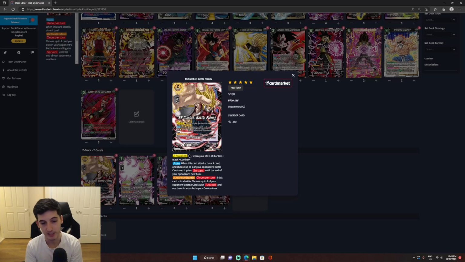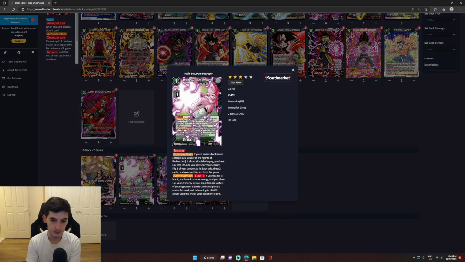And being a 20k leader, when you combine that with the 6-drop Marseille as well, making it a 25k leader for the turn is really difficult to put pressure on. 1 Majin Buu Pure Destroyer for 1 Z energy.